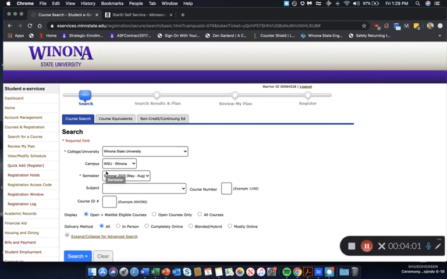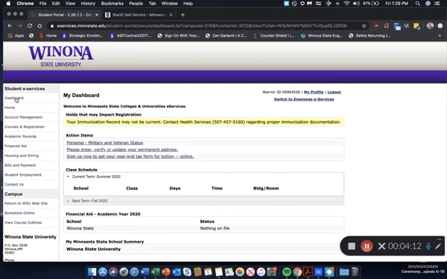You'll have significant opportunity to work with that in your OR 100 class should you end up taking that course during your time with us at Winona State during the fall semester. So I'm going to jump in and we'll check out this dashboard area first. The dashboard area here gives you a general overview of your relationship with the Minnesota State Colleges and Universities System. You can see right off the top that they have holds that might impact your registration. Those are made very apparent by being highlighted. So usually, as you see here where you have an indication that there's an immunization record that we need, you also see a way to resolve the issue that you're having.